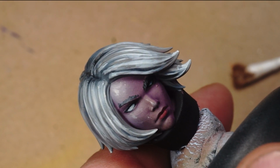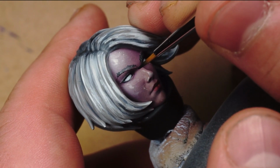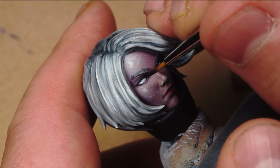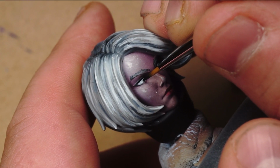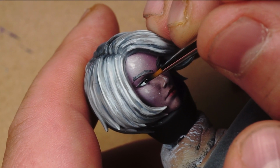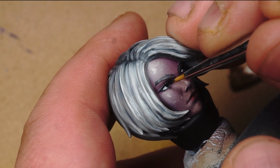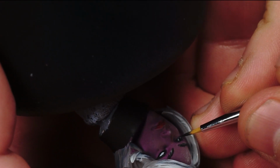So moving on to painting the actual eyeballs of the eyes now. This stage here is simply taking a little bit of black. I've actually come to really like Vallejo Model Color black versus Vallejo Game Color black. I find the Model Color black dries a lot matter, while the Game Color has a very satin finish to it. So yeah, bit of a convert there. Definitely advise it if you're looking for a decent black to use. But yeah, we're just putting down the black in the middle of the eyes to make sure that, to begin with, they're looking in the right direction.